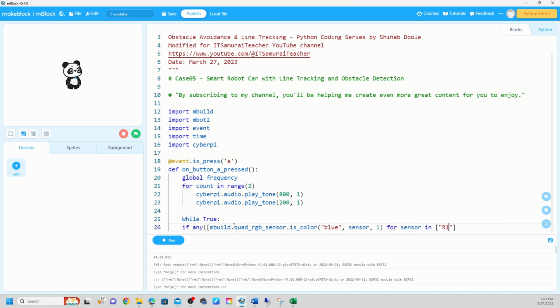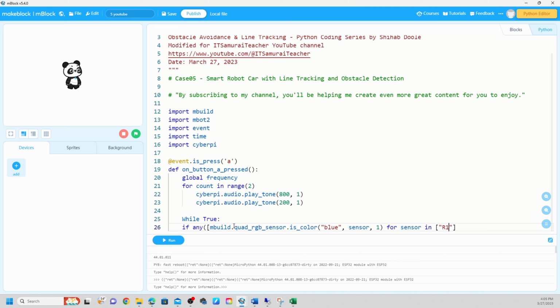The one I showed you, the line when the blue is detected, just turn it back. We have 4 RGB lines to detect: R1, R2, L1, L2. You can code each line to detect different colors.